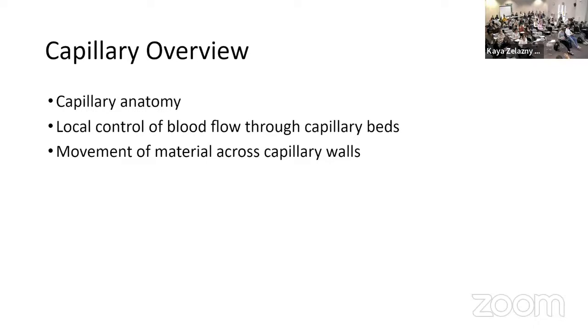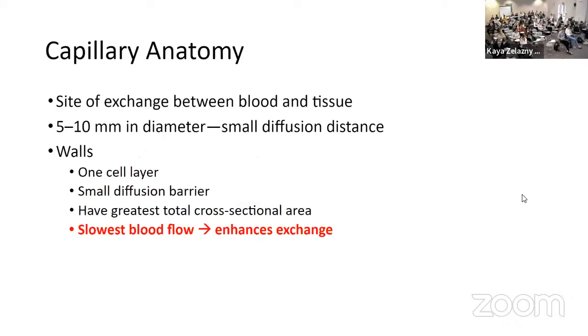So the next place we're going with this blood, after we've determined how much flow we want to different regions, is the capillaries, where we're going to be actually exchanging stuff across the walls of the capillaries in order to basically feed our tissue and flush out our waste products. So we're going to take a brief look at capillary anatomy, what a capillary looks like. And we're going to briefly touch on how we control blood flow through those capillary beds. And our big topic that I recommend you focus on as you're studying is how and why that movement happens across the capillary walls. That's a real purpose of our capillaries, to allow that transfer. And so that's our big takeaway when we get there.